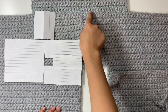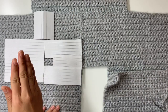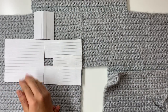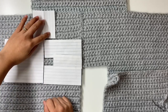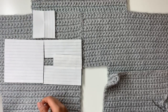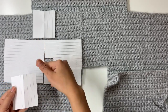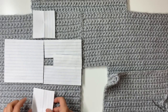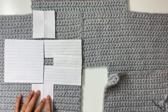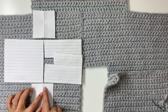This is the wrong side, okay? And this is the sleeve. And I'm gonna show you in the paper again, real quick. So I already sewed the sleeve, which is this one, all right? And I'm gonna show you how you can sew on this side, because both sides we sew exactly the same. So you're gonna lay your sleeve like this. Make sure it's even on both sides.